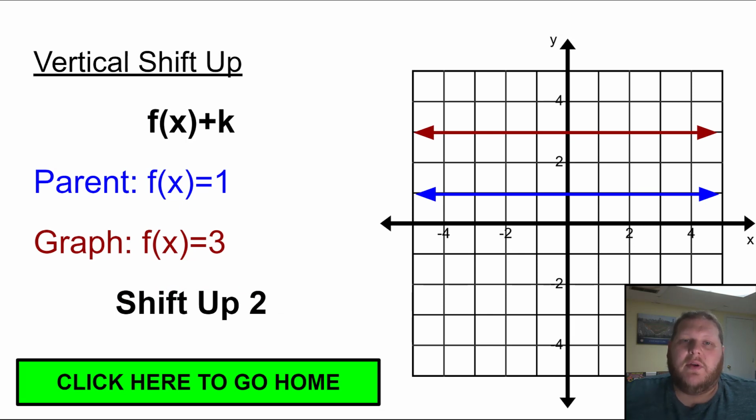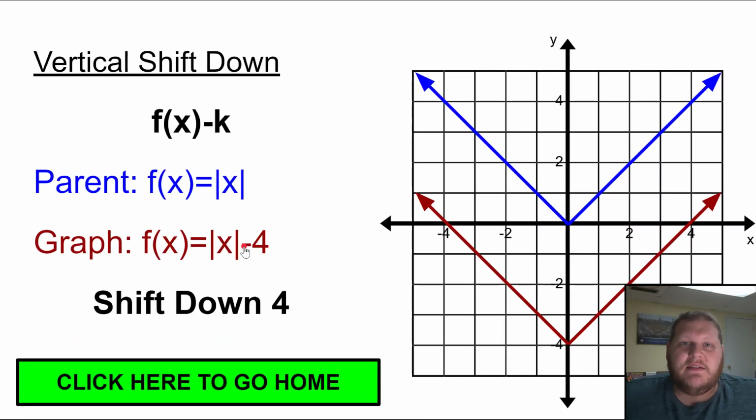A description always includes three different elements. The first one, you have to tell me what kind of transformation is happening. The second part is which direction is that transformation happening. And then the third part is what magnitude, or by how many. So in this case, shift up 2 is as simple as I can write it. Shift tells me what kind of transformation is happening. Up tells me the direction. And then 2 obviously tells me my units, my magnitude.